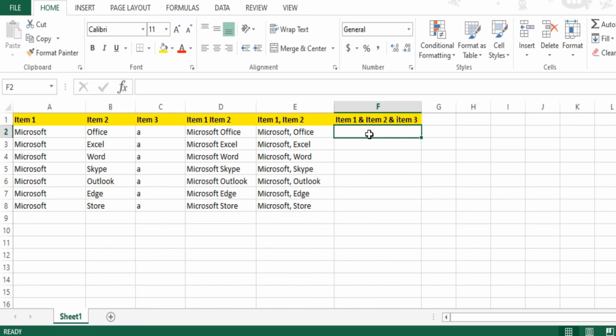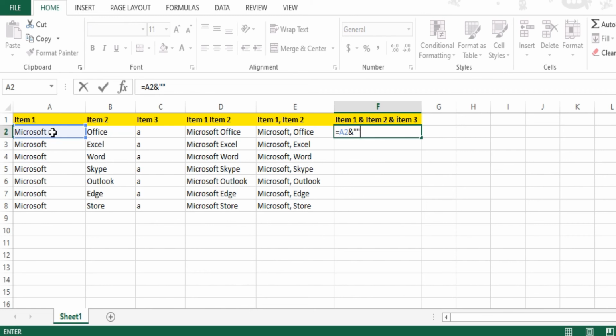So are you ready? Yes. Okay, let's take a look how we can merge data of more than 2 columns. It's almost similar to what we did to merge data of 2 columns. So there's nothing major change when you're merging data of more than 2 columns. It's just you have more values to link to the formula. So you need to type over here equals and then select your first value and then and, inverted comma.